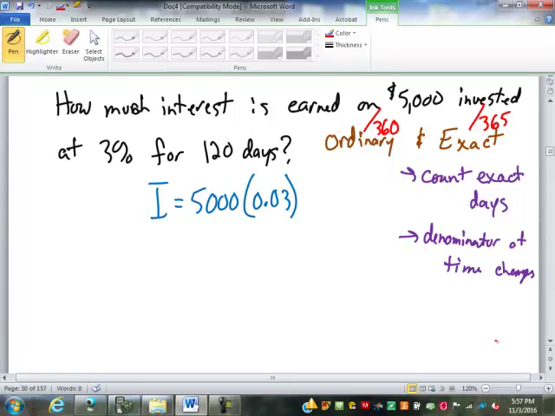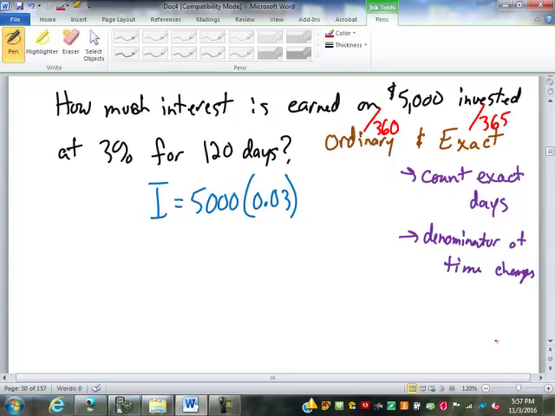Now, the other thing they did was consider every month to be 30 days. That's why they did 360. So every month was just 1/12 of a year. That made their life a lot easier. Their calculations were a lot simpler doing it that way. Well, now that we have computers and calculators and we can calculate it exactly, why would we still do that?